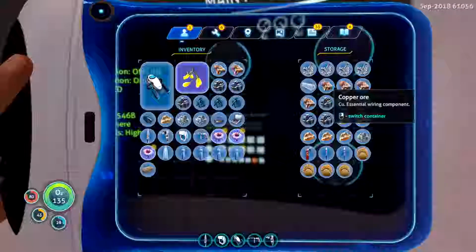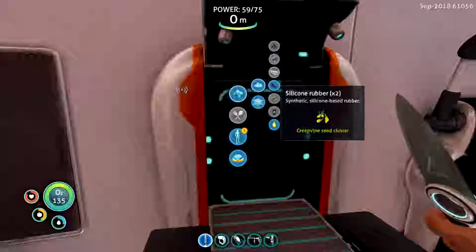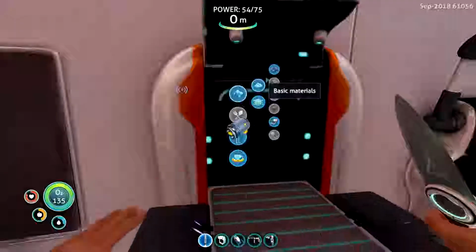So, I already have one fiber mesh. So, make some more batteries. I feel like... Oh, this is okay. Pretty sure I was making the batteries correct.